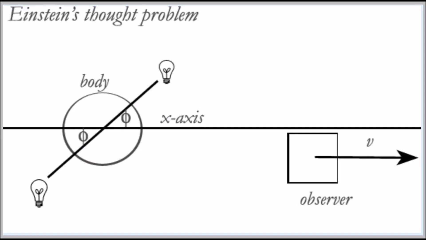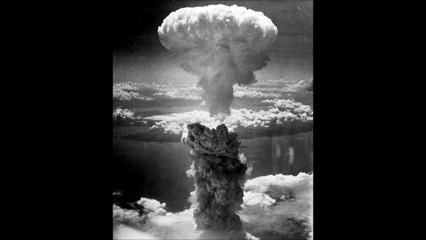Part of the complexity of the calculations comes from making the two light sources in his thought problem to be at an angle to the x-axis, and yet Einstein's conclusion does hint at the impact of E equals mc squared when the speed of light is constant and surely mass is capable of creating a huge amount of energy.